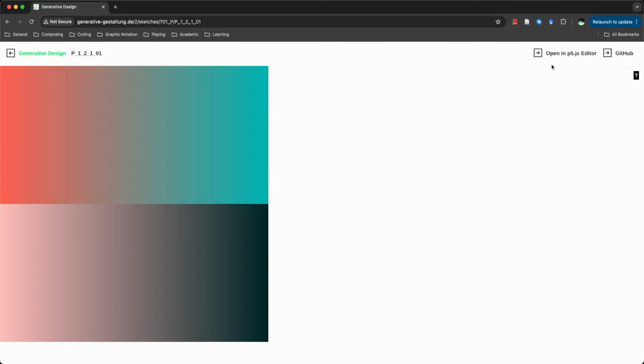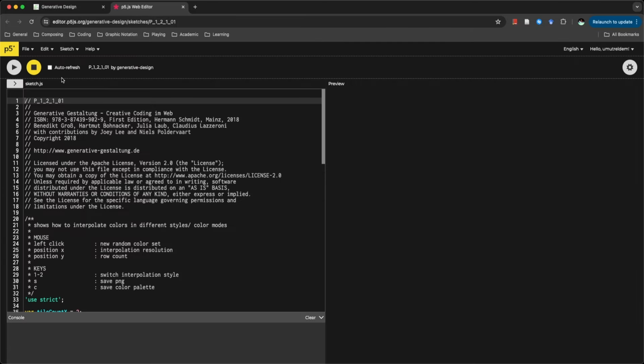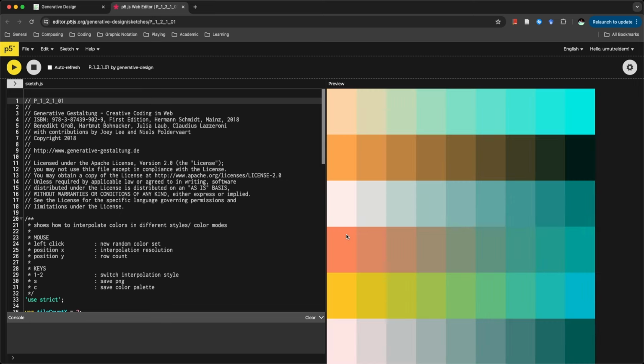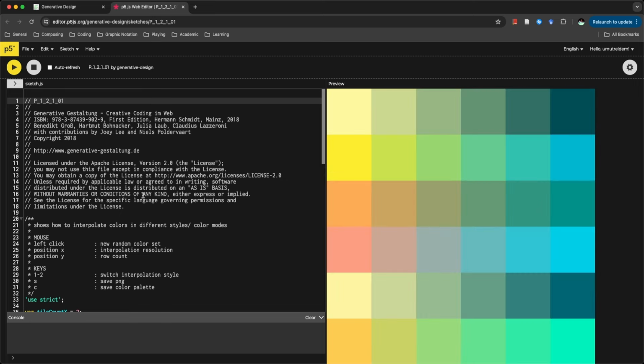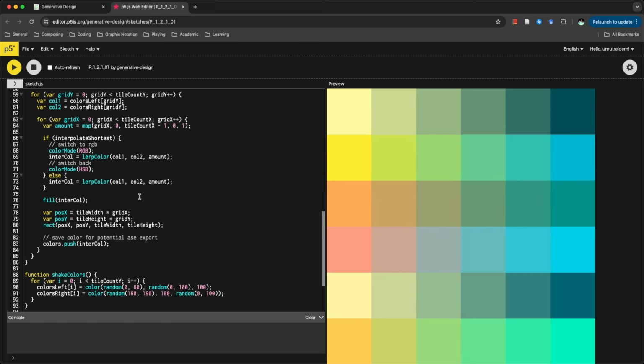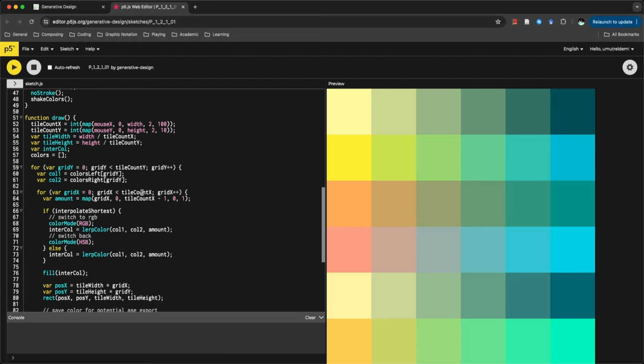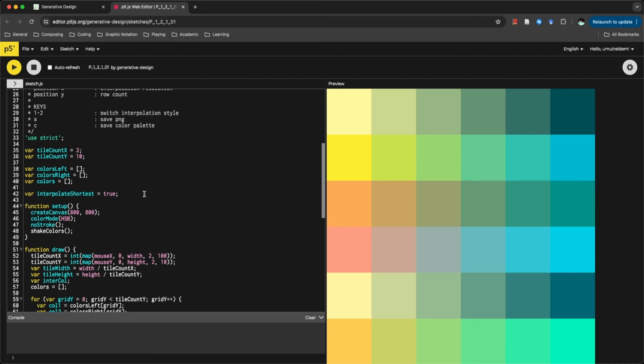If we really want to, we can look at the code in the P5.js editor. So I can click this right here, and I have the exact same artwork, more or less. The colors are always random, of course. And the code can be viewed on the left. I am not planning on dissecting the code. If you're good with JavaScript or P5.js, you can always look at the code yourself.